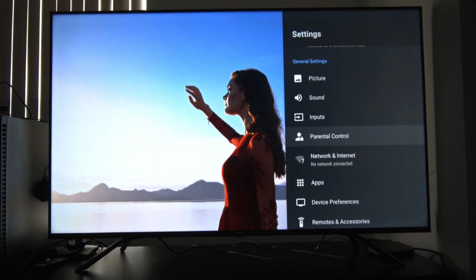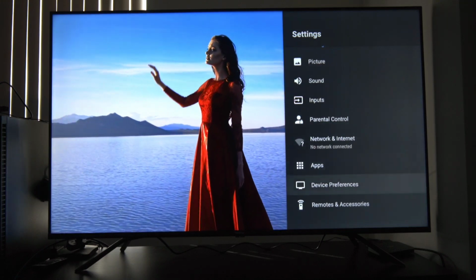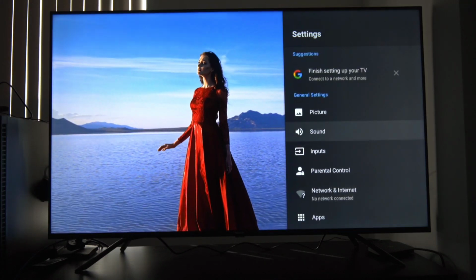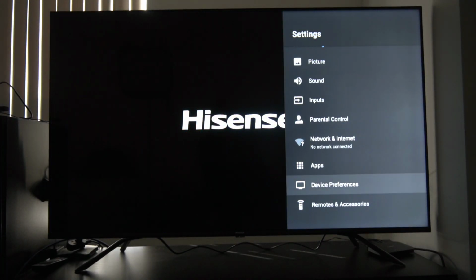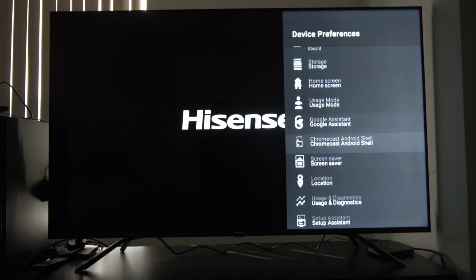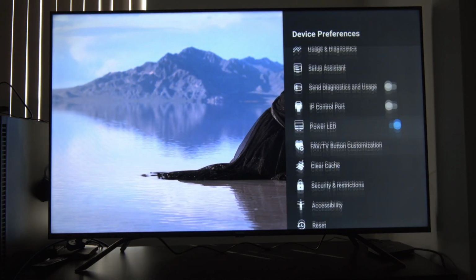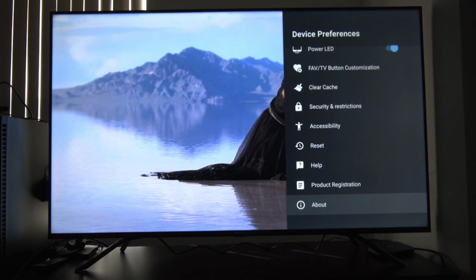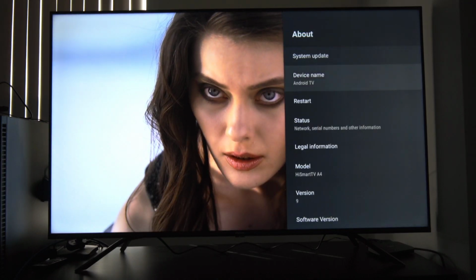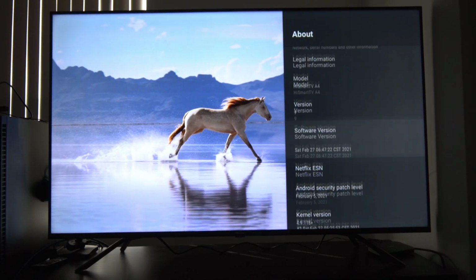Now, let's go even further. Let's try to find the About section, because now this I find incredibly odd. Okay, what do you say we go into, I don't know, it wouldn't be under device preferences, would it? I guess so. We're going to try to find About this device. So we probably go all the way to the bottom, way down, About this device. I want to see what model this comes up as. So we're either going to have to go under status or something else.